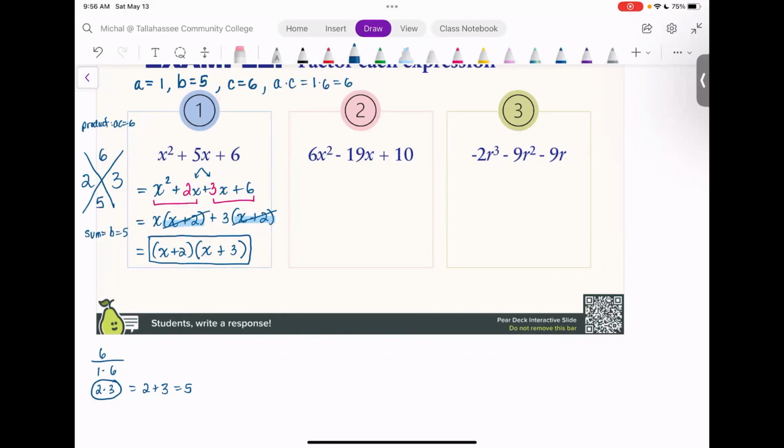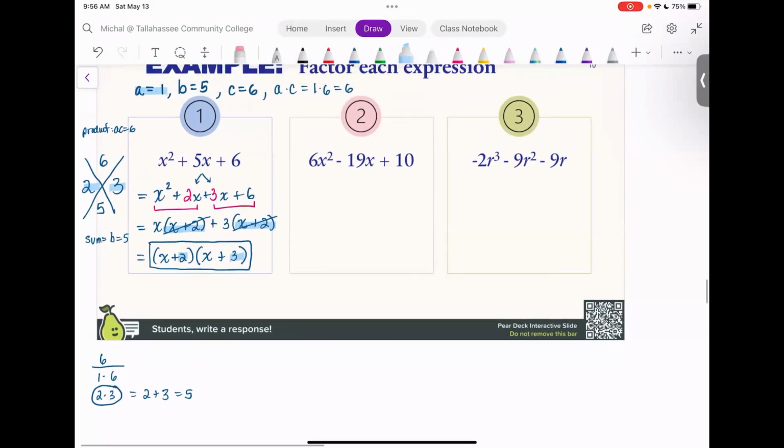For example 2, I'm going to repeat the same process, but I no longer have a equals 1. Notice that when I had a equals 1, the two numbers that solved my diamond problem were also my two factors in the end. That will always happen when a is equal to 1. When a is not equal to 1, I need to be very careful to apply the AC rule, or my diamond problem will not result in a solution, or if it does, that solution will not result in a perfect common expression when I factor my groups.